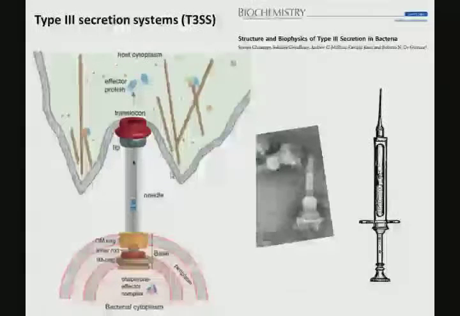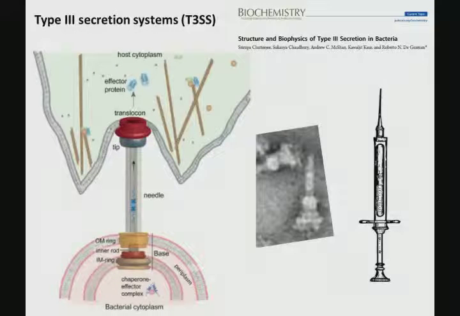So moving on to the ones that were really cool, which is type 3, 4, and 6. So we've talked a little bit about type 3 secretion systems before, and I just want to say, feel free when it comes to your exams to use any knowledge you have about type 3 secretion systems from any lectures ever that you have heard or anything you've read at all. We've talked about it a bit.